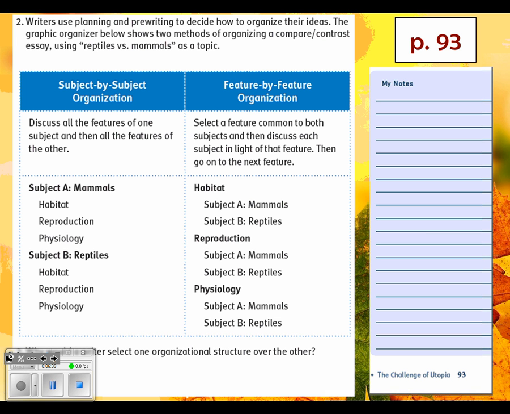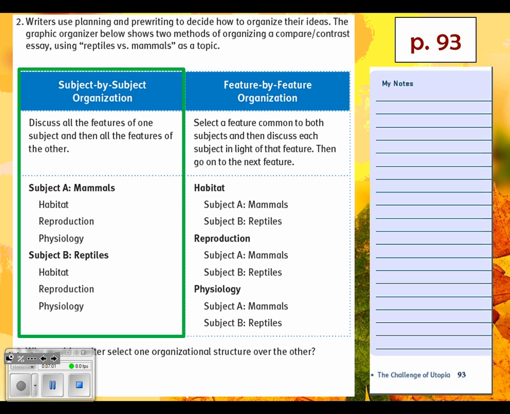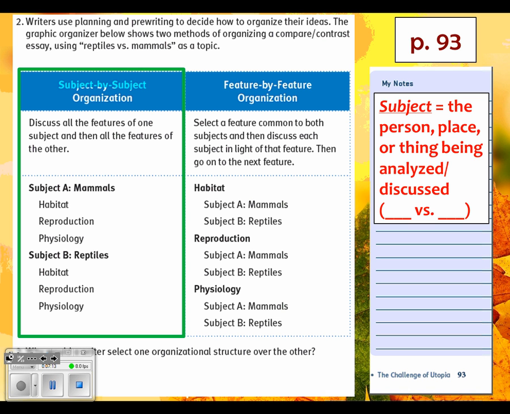There are two ways this year that you're going to write a compare or contrast piece. It's either by using the format called subject by subject or the format feature by feature. I wouldn't doubt that you have utilized both in the past, but you just didn't realize that that was an actual format type. So the first one we're going to look at is titled subject by subject. First, go ahead and highlight subject by subject, and write in the My Notes column what subject actually means.